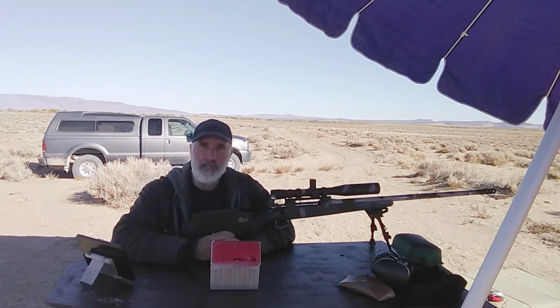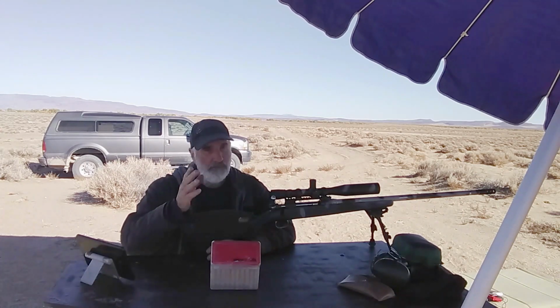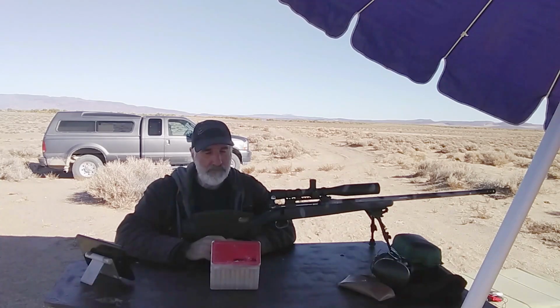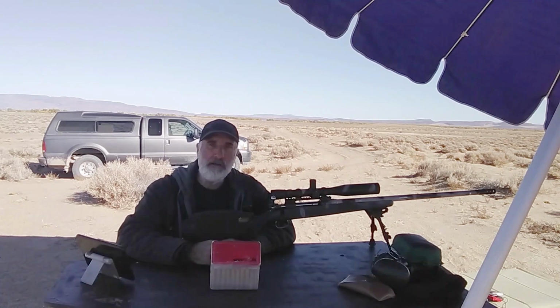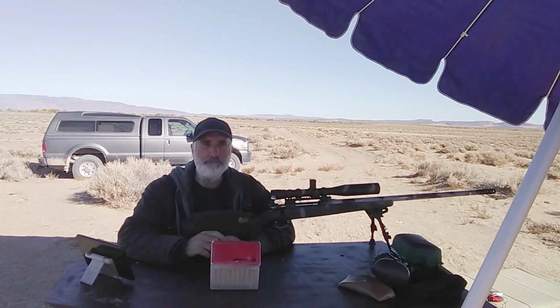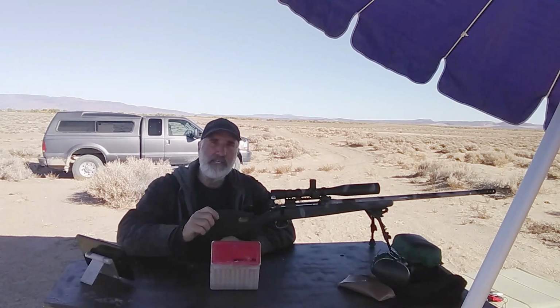Since I don't suffer from the cancer that is political correctness, I won't lie to you. That right target, I was aiming at the center target. I announced it on the camera there, and the right one went down. I mean, I could always leave that part out and claim I knocked it down, but that's not what happened. The left target, I believe it was a skip in on it.